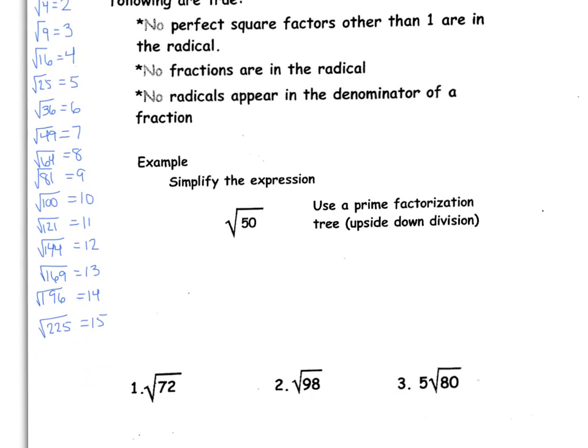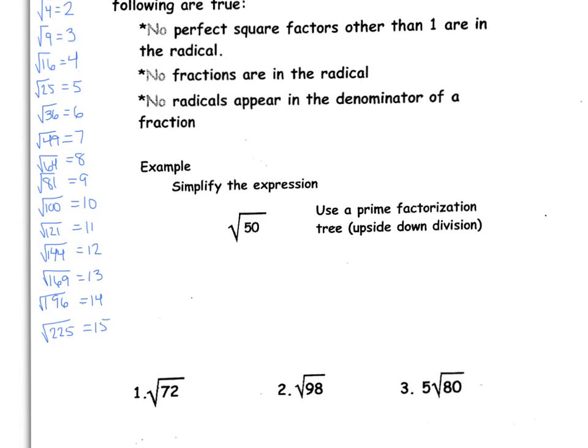So here is an example: the square root of 50. Now, there's a process to this, which is called prime factorization. It's a prime factorization tree. So we're going to make a tree and split this 50 like this. What you split the 50 into, you need to find a perfect square that goes into 50. That's where your perfect square list comes in. We need to find one of these numbers that's going to go into 50 evenly.